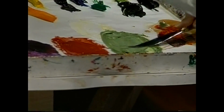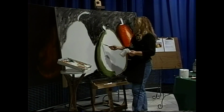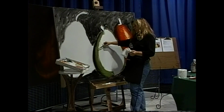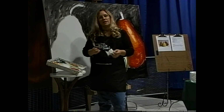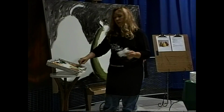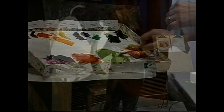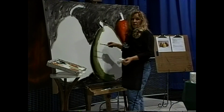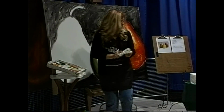Okay, now before I put it down on the canvas, I'm going to take my knife and test it and see if this is looking good. Okay, this is good because it's a subtle change. It's not huge. I'm thinking even more, or maybe not necessarily. Sometimes when I think I need to make something lighter or darker, that's not the case. I need to make something either warmer or cooler. So I'm actually going to add a little bit of yellow to this. And I contaminated the yellow just because. Yeah, I like that. Big difference. See, I didn't add white, I didn't make it any lighter, but I made it a lot warmer. So I think that's going to really work. And if it doesn't, I'll keep adjusting it till it does.